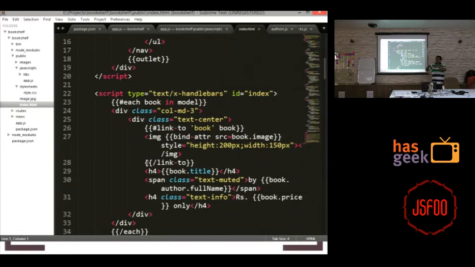Hectic task. Alternatively, I use Mustache, which takes a syntax like this one, and it says, for each book in the model. It's a very readable kind of syntax. I want you to iterate over my model and pick out every book, and this entire div will be repeated for every book in the model. If I have 10 books, it'll just repeat itself for 10 books. So I don't need to write 10 different divs, right? And then I just bind to every property and give it certain fields and values.